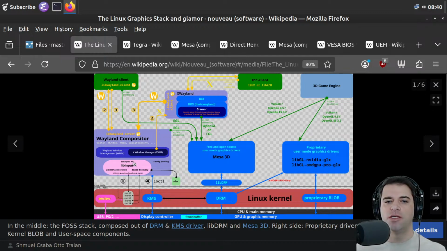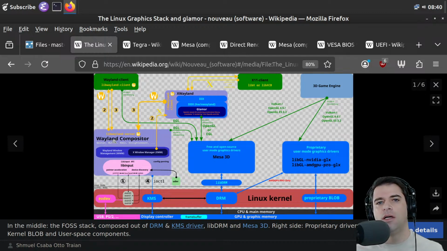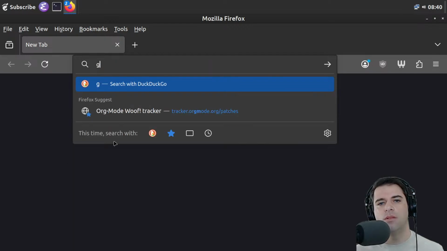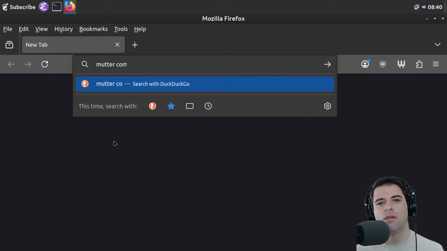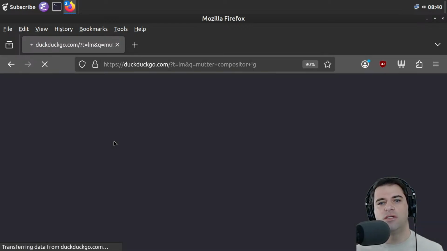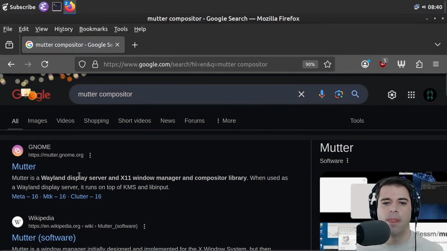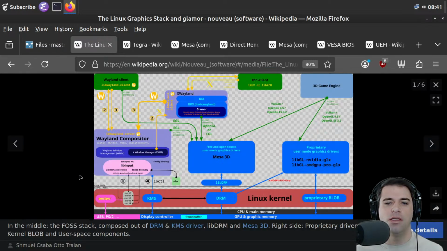And then we have the Wayland compositor. So this is if you use Wayland. And this includes a bunch of stuff like Weston, Mutter, KWin. Okay, so KWin is the compositor, I think, for KDE. Mutter, I think, was or is the compositor for GNOME. And I think that these have been since Xorg as well. No, Mutter is specifically a Wayland display server and an X. Okay, yeah. But was that GNOME? Where did that go? Yeah. All right, so that's how I'll think of it.